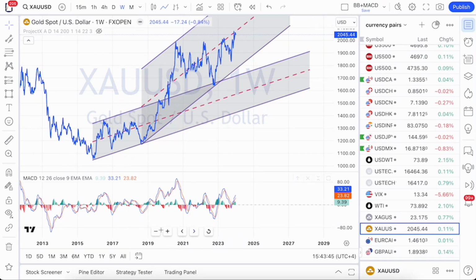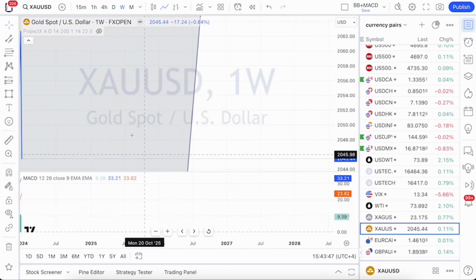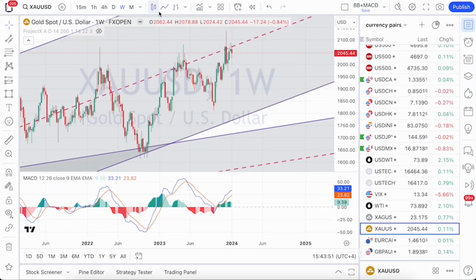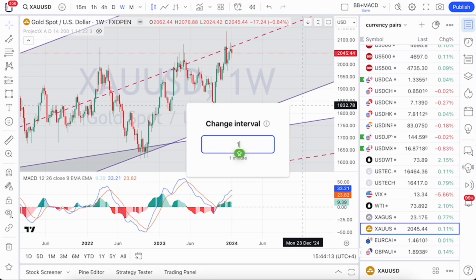So we are getting some resistance at the halfway mark of the second rising channel based on the weekly time frame. You can see this dotted diagonal line, that is a 50% mark of the second rising channel, is creating a lot of resistance right now, and I can see the slowdown on the MACD histogram. Although the lines are still bullish, I can see some slowdown, weakness on the histogram only.